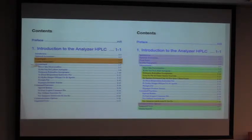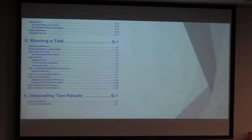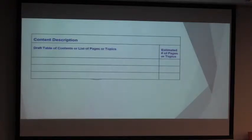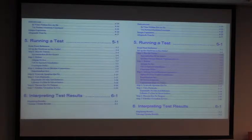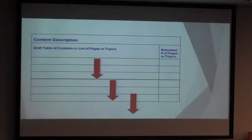The other color coding is for those 3 new buttons. You see that the right side is a lot longer because you have to add new sections. Same thing here, a lot more work involved. And the whole table of contents goes like that. So these new topics, you then put them in your publication plan. You list them, and you fill up those lines, and you keep going, adding these new topics or revised topics.